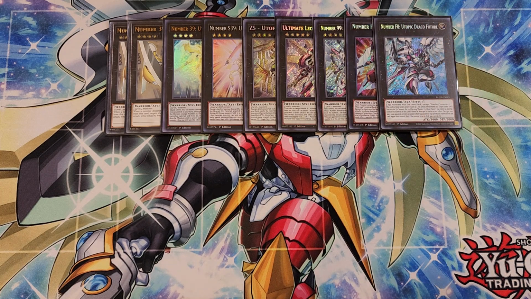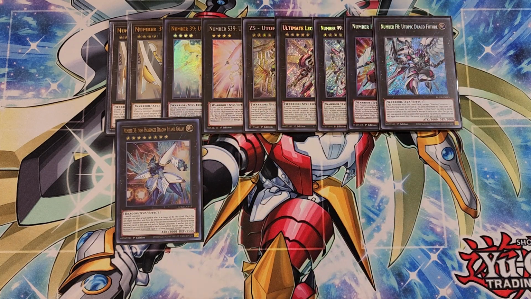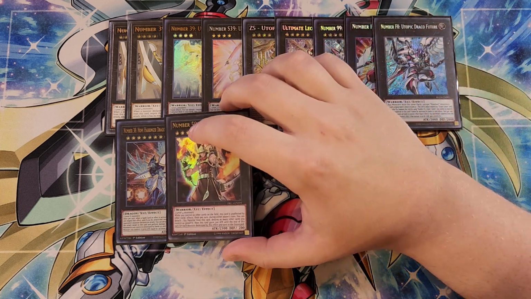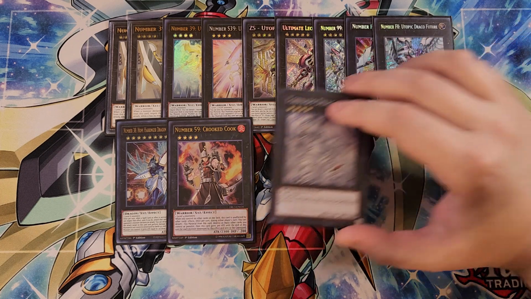We then play a single copy of number 38. Number 38 is a spell negate, which is why we're playing this card as a one of in the deck, and you can summon it off your copy of Dragnar, which is why we're playing it as a one of. We then play a single copy of number 59, Crooked Cook. With Astral Krebo, this card is pretty much invincible, which is really cool, while you control no other cards, which is just absolutely insane. We then play a single copy of Tornado Dragon.